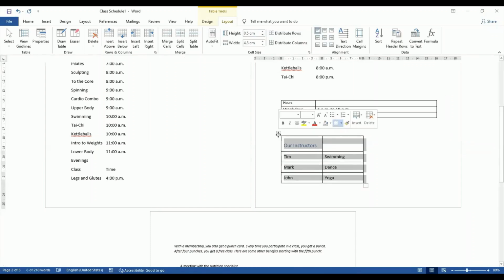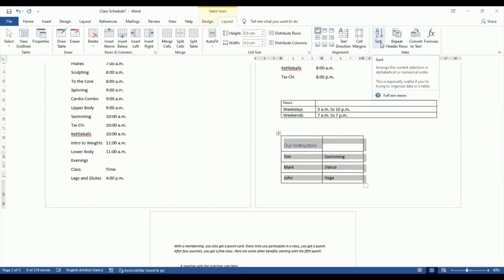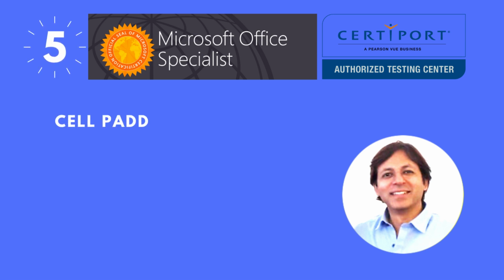After you've selected a table, you go to layout and play around with these options of distribute row, distribute column, change the height and width after that based on your requirements. Go to cell margins and do a cell spacing if you want. Okay. All right. You can do that depending on how much margin you want to give around your text. All right. Sorting you can do, which will sort the data based on how you want, alphabetically, ascending or descending. You can decide that. Okay.